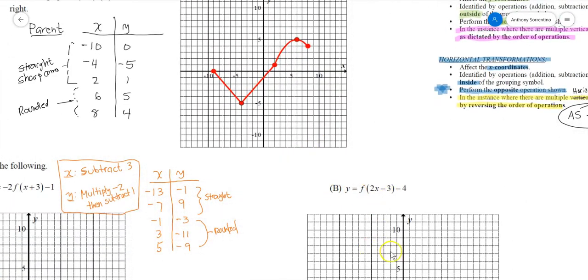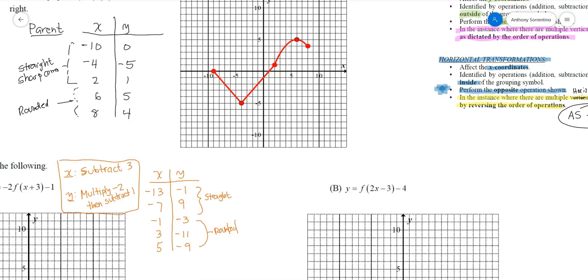For this one here, for B, I'm still going back to the original parent function. I'm not starting with this one because these two, there's a lot of different things going on. So I'm not going to be able just to say, okay, well, these are just related to each other. They're both related to this guy, but to transform this into this would be much more complicated. So I'm going to go back to the original parent.